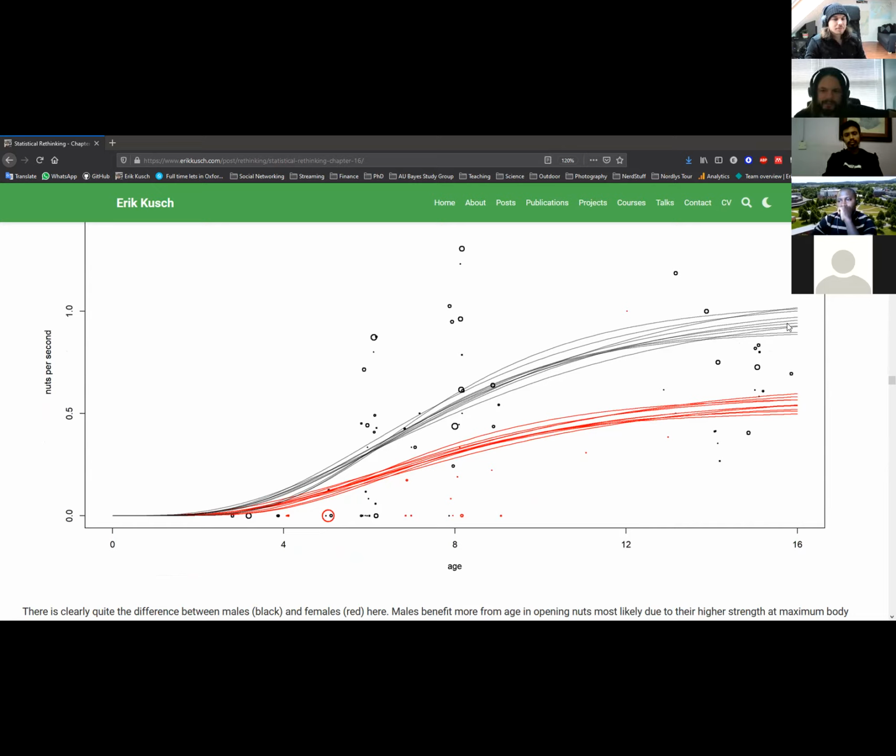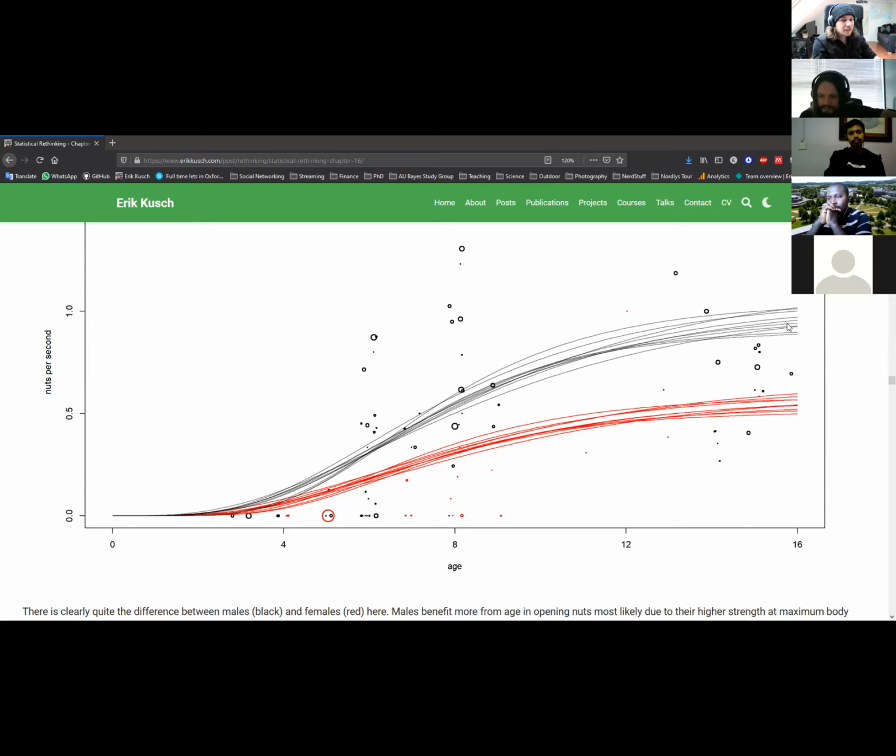This also explains, when you saw this the first time, right? The age 8 was super over-dispersed in the original model, which kind of seemed weird. Because the argument was they were adults, and the guy who cracked the most nuts happens to be 8 years old, and there's also a girl, I can see, who happens to crack 0 nuts, who's like 8 or 9, right? And now it makes perfect sense since the girl is smaller than the guy, that explains all of these extreme outliers.